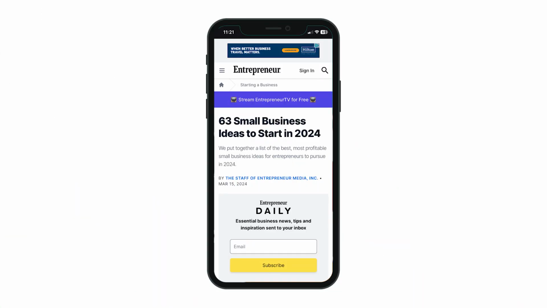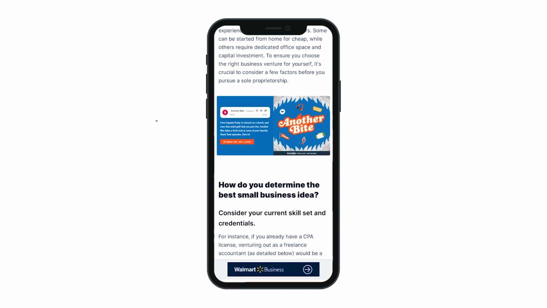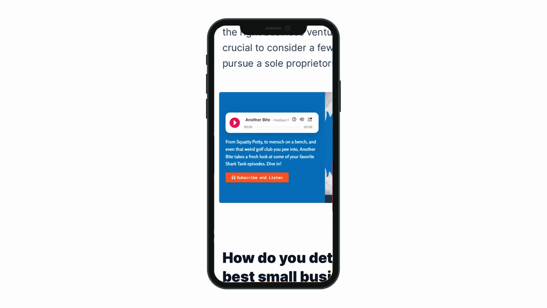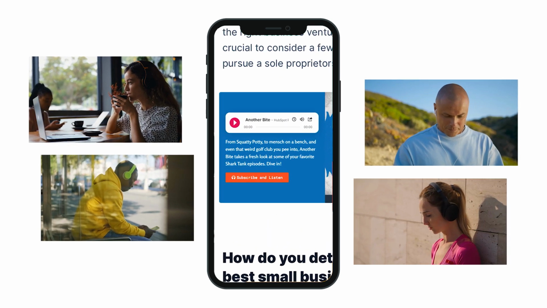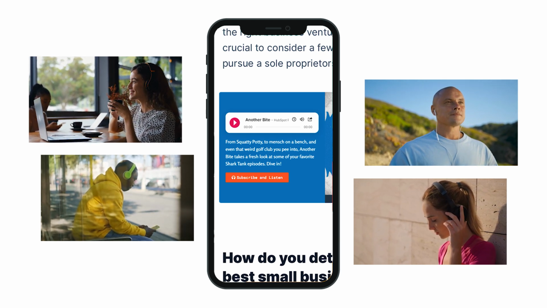When we identify digital content, like this blog post, that matches the type of content listeners will find in your podcast, your trailer ad is placed directly into that publisher's content feed. The person viewing that content can then press play and listen to your podcast trailer right on their device without needing to go to a different website or app.